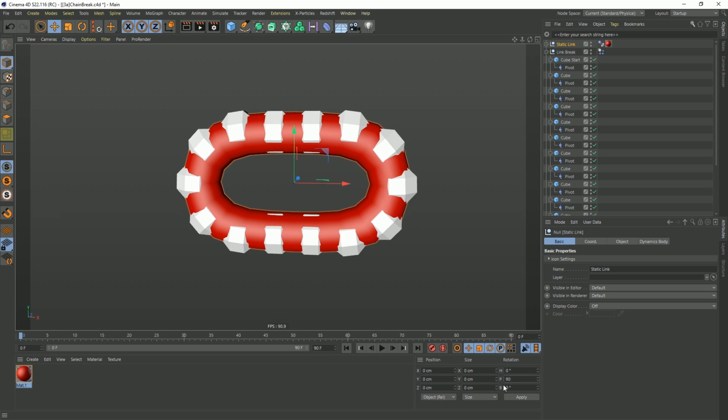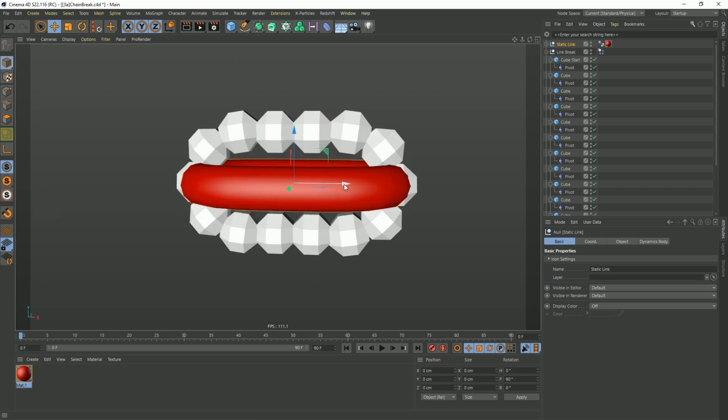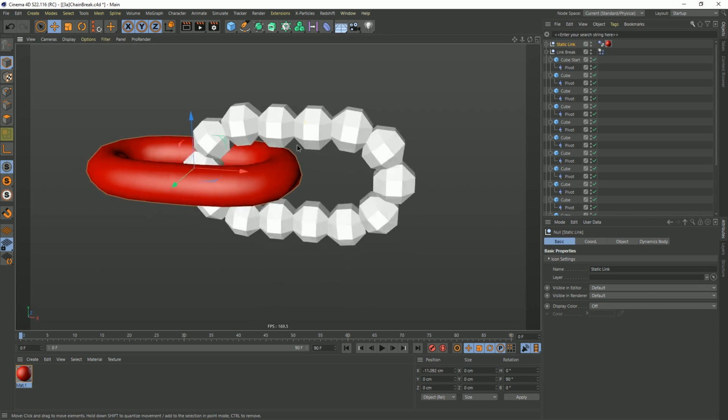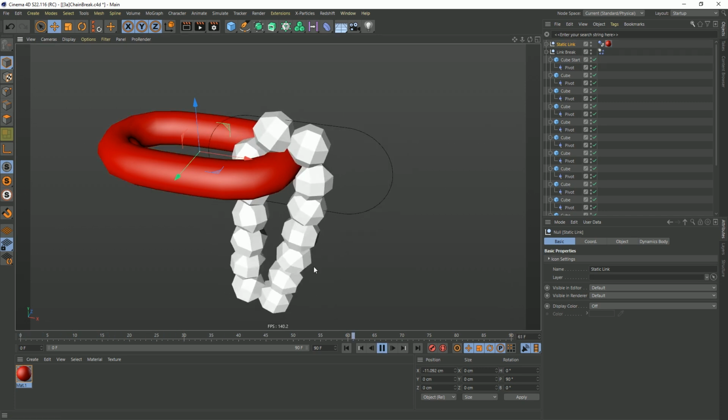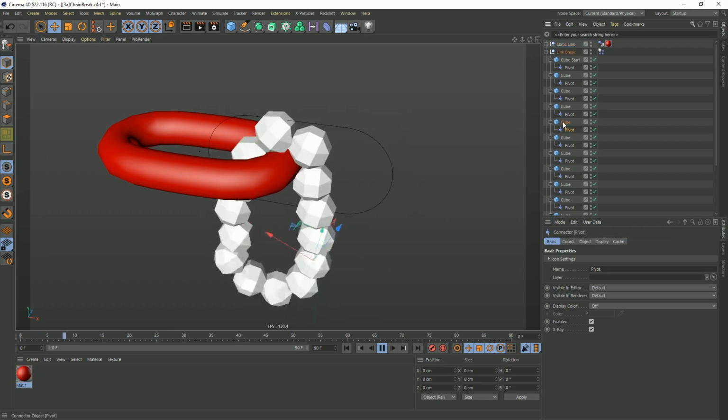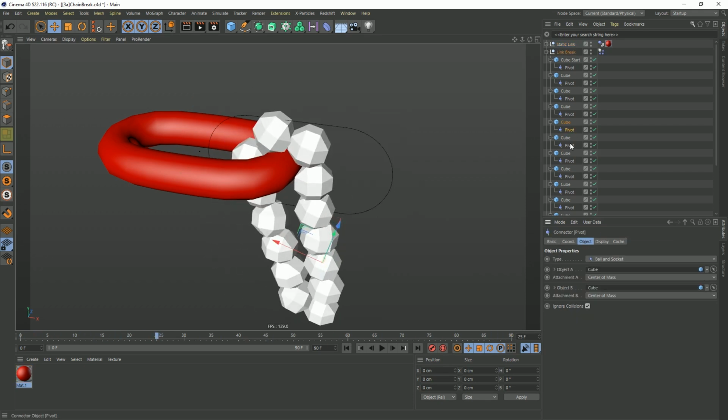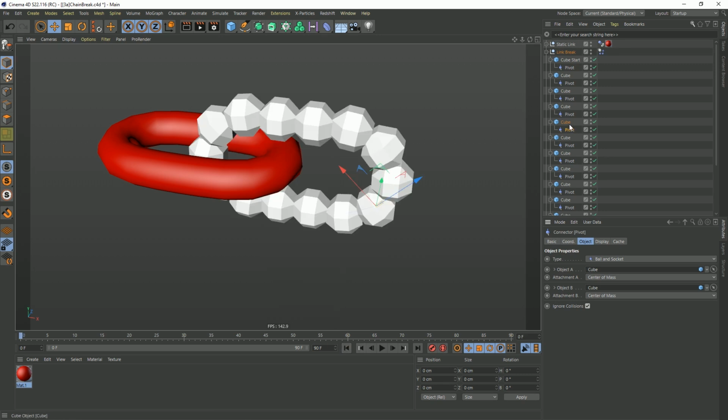I'm going to rotate it on P, laying flat, scoot it over. There we go. We've got a link that's not going to move, and it's a good thing that we can use to test. Hit play, and this is going to fall down sort of like a bracelet. So that's working well. If you had something not working, if something was accidentally not quite linked properly, I'll intentionally break this right now. Making changes at time of 0 is a good idea.